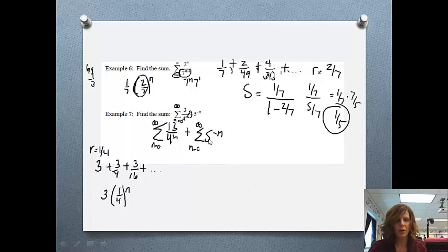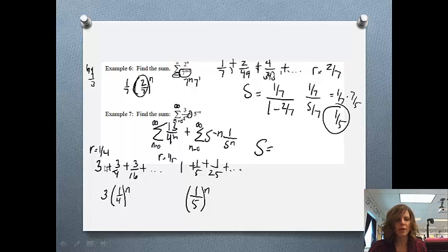Okay, this one, if I have 5 to the negative n, I'm going to rewrite this as 1 over 5 to the n. It just makes more sense to me. So the first term, if I plug in 0, I would get 1. If I plug in 1, I'll get 1/5. If I plug in 2, I'll get 1/25. And so notice we're adding those terms together, and it does look like on this one the ratio is 1/5. And to rewrite this so that it is an actual geometric series, it would be 1/5 to the n power. So we do have two geometric series, and now we're going to go ahead and find the sum.